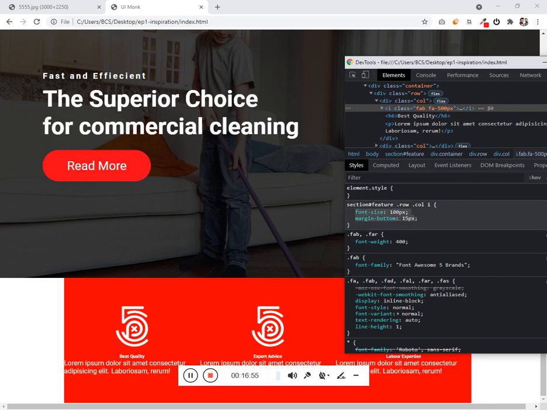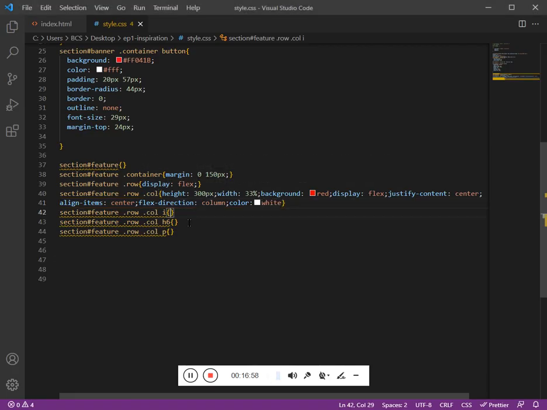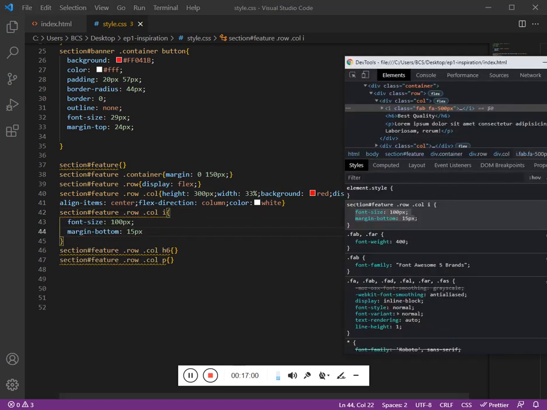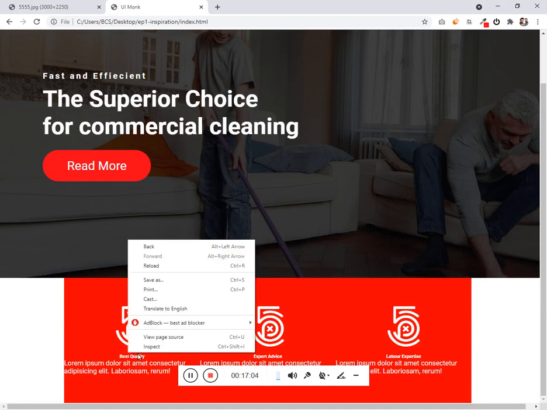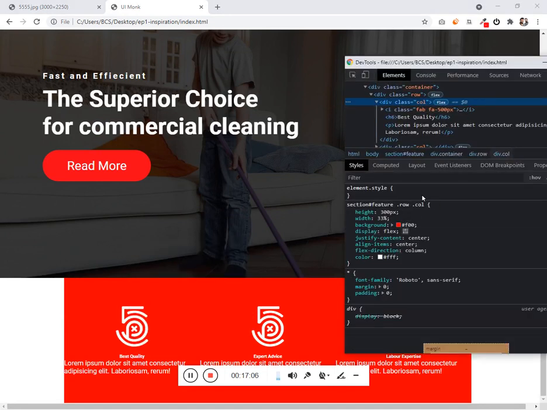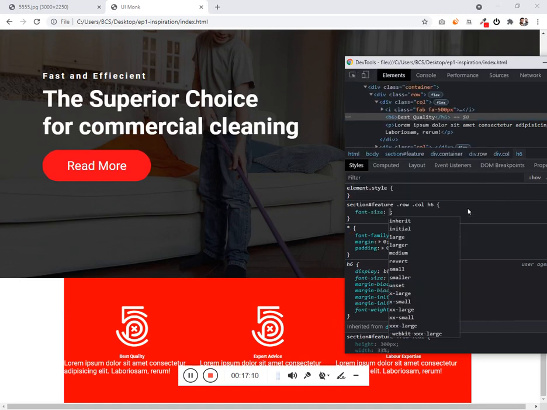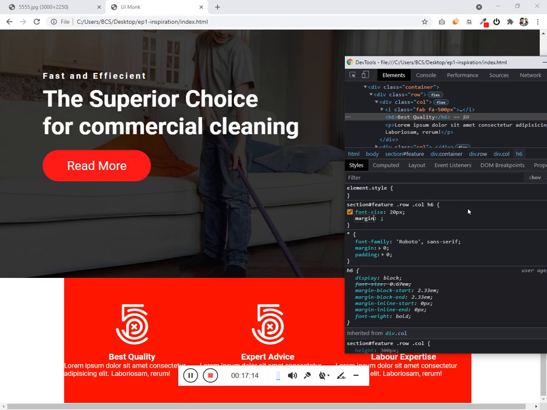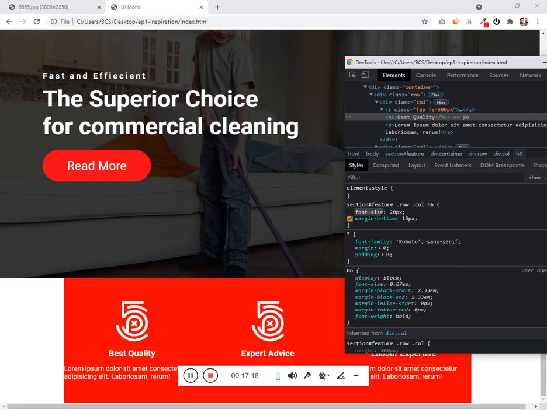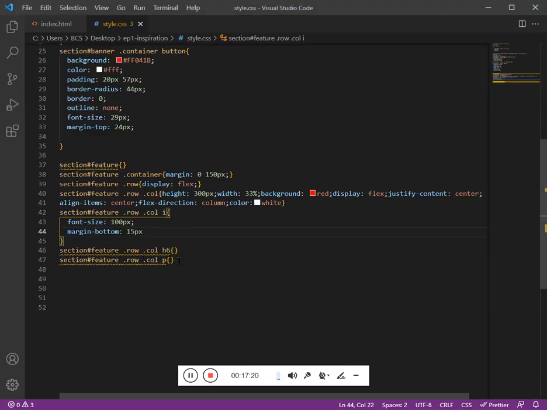Copy this and give this to the I tag, and then we have H6, font size 20 pixel, margin bottom 15 pixel. Copy this and paste this to the H6.